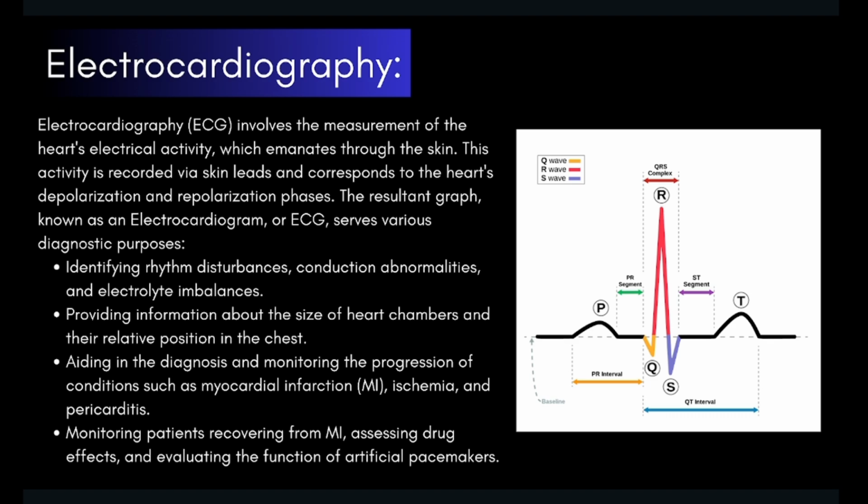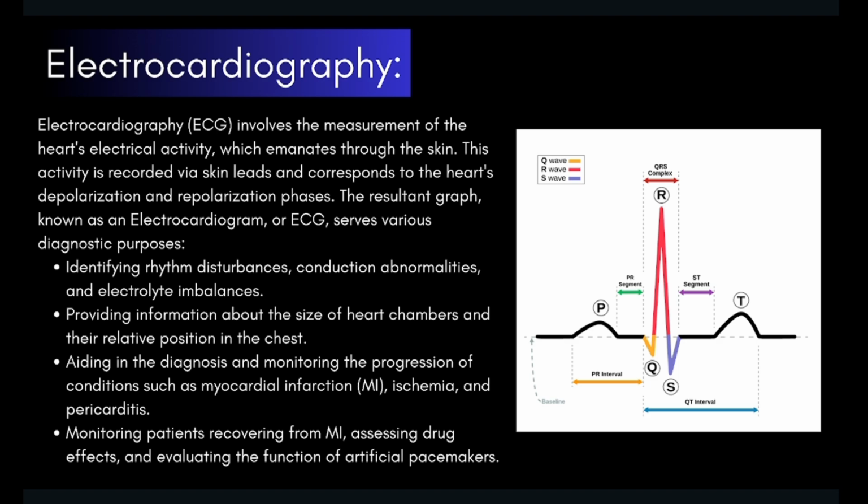These include identifying rhythm disturbances, conduction abnormalities, and electrolyte imbalances, providing information about the size of heart chambers and their relative position in the chest, aiding in the diagnosis and monitoring the progression of conditions such as myocardial infarction, MI, ischemia, and pericarditis, monitoring patients recovering from MI, assessing drug effects, and evaluating the function of artificial pacemakers.